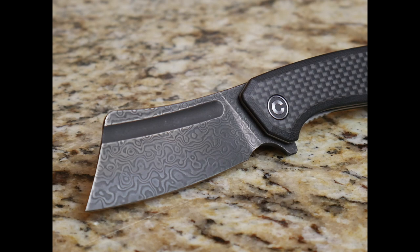That means that wharncliffes have a few more uses than the pocket cleaver since they can thrust. I certainly wouldn't use a pocket cleaver for a defensive knife. If you're looking for one of those, check out my video on selecting a defensive knife. Now, with that said, a pocket cleaver is still capable of performing many day-to-day tasks, such as cutting an apple, sharpening a carpenter's pencil, cutting a rope, and many other things without having to worry about an aggressive tip.